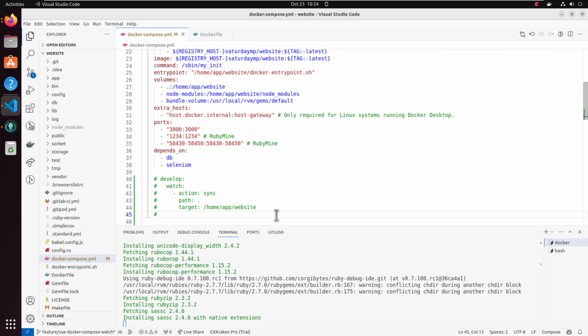Let's try it, because the one downside to what I have set up now is these node modules aren't reflected back on the host. I don't think they are. I'd have to check. But sometimes debugging or method completions, especially in the JetBrains IDE, will look in the node modules folder to see if those methods exist. And if it can't find them, if they're not on your local machine, then it gets confused. But for now, let's try ignore.